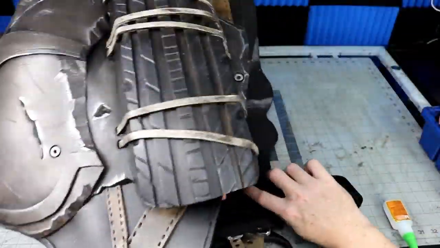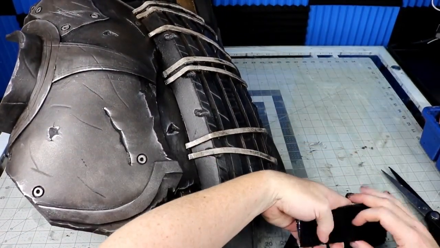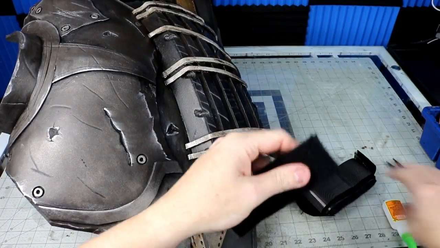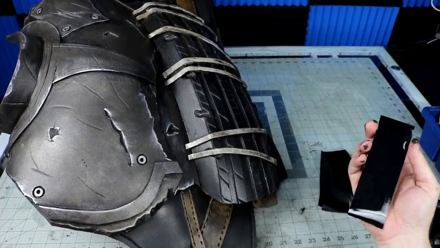Now to add the Velcro to my side straps. I know that the back has an adhesive, but I don't ever feel like it sticks well enough to EVA foam, so I give it a little bit of help by adding some super glue to the back of it.